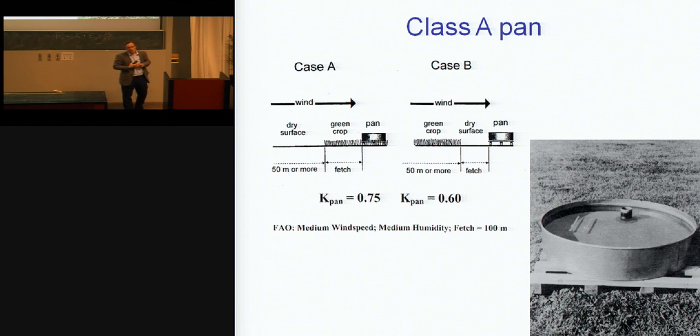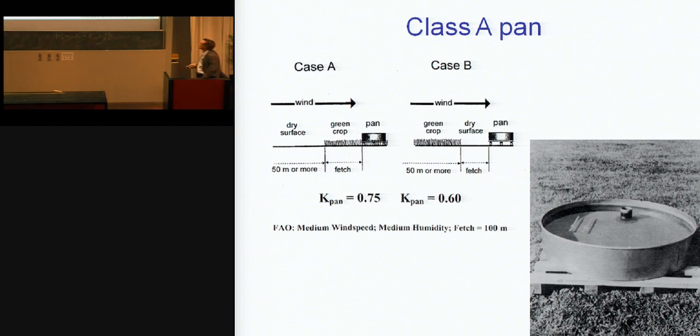But if you say the open water evaporation is exactly like the evaporation in this lake in the middle of the desert, then you would completely overestimate evaporation, because you have this oasis effect: one wet spot surrounded by a lot of dry atmosphere. And you constantly replace the air above the evaporation surface with very unsaturated, very dry air. That's the so-called oasis effect. Therefore, you always have an evaporation pan coefficient of less than 1.